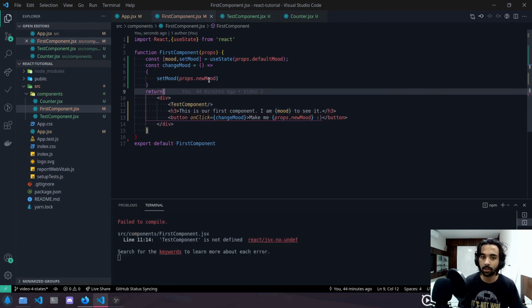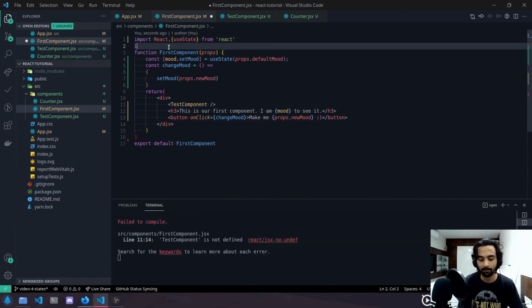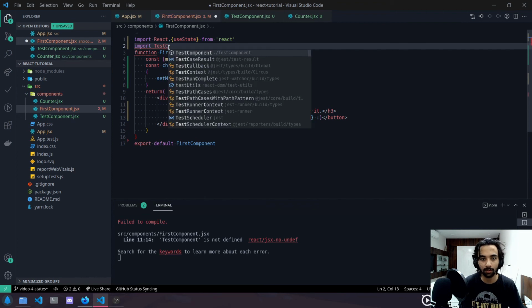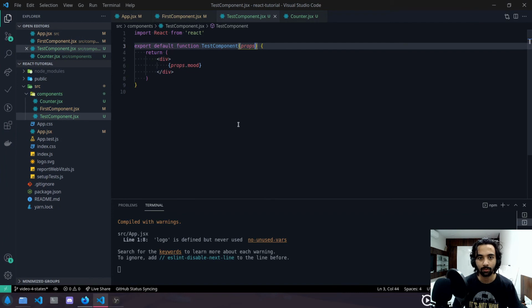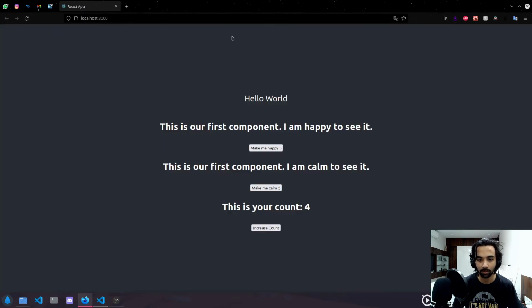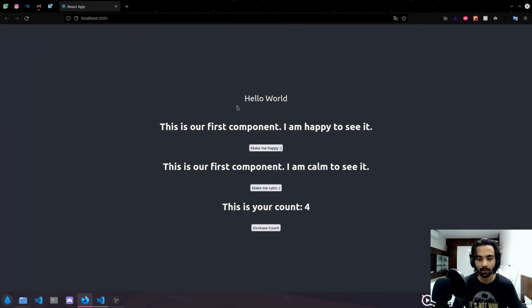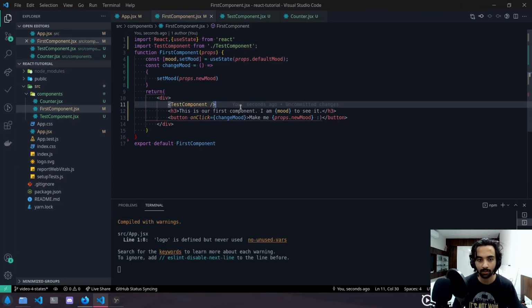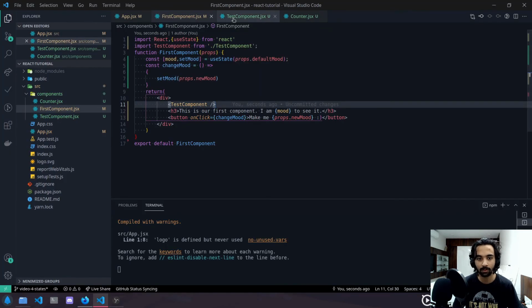Yeah, states work in props as well. So if you pass in a state, I'll just show it to you real quick. I will have to import a test component. So now what it should do is render my, okay, it should be rendering my mood. Oh yeah, I did not pass in the prop it needed. So I'm gonna go mood is equal to mood.